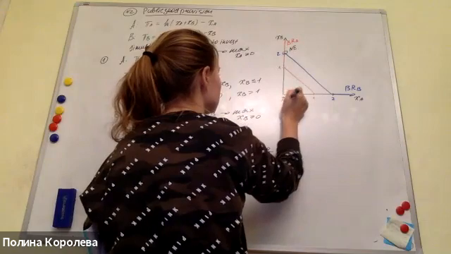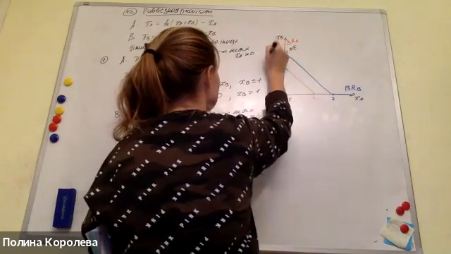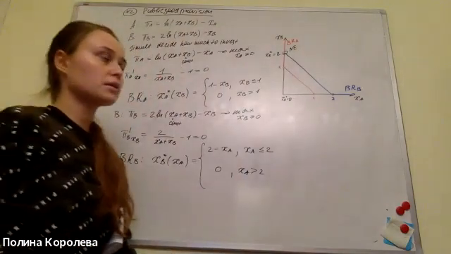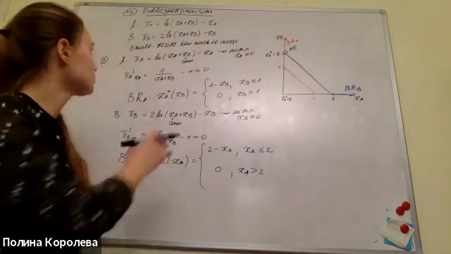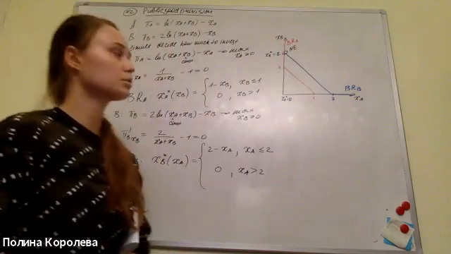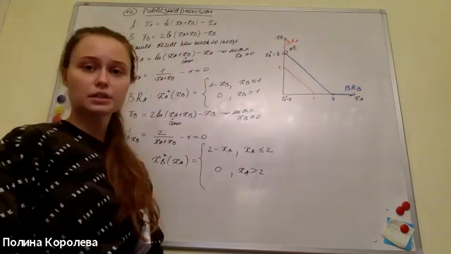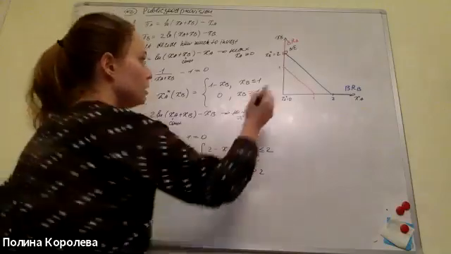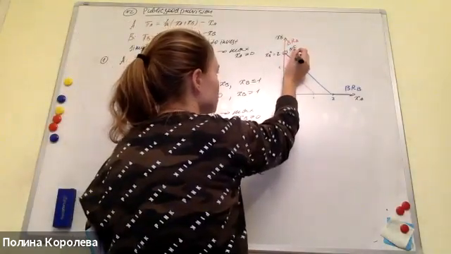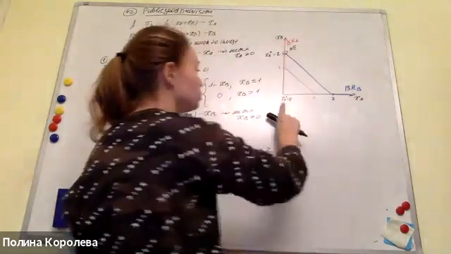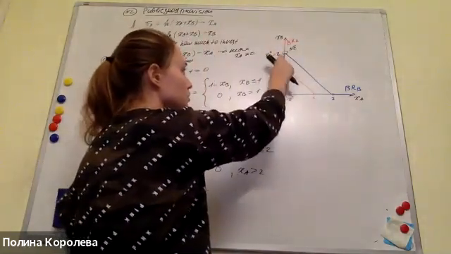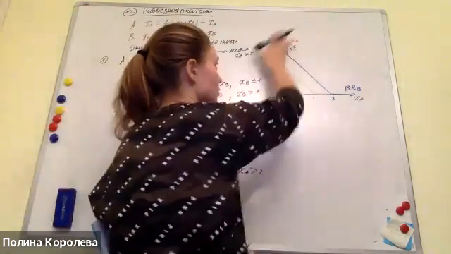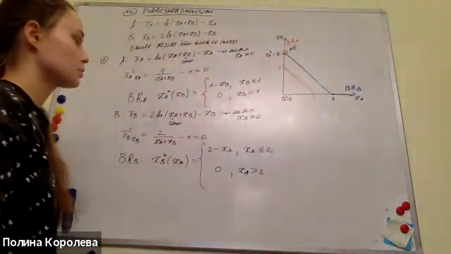Xa star equals to 0 and xb star equals 2. If your task is to find Nash equilibrium when they decide simultaneously and independently of each other, and then it is written depict this equilibrium on the graph, you circle it, write down Nash equilibrium or equilibrium, and put the points xa star equals to 0, xb star equals to 2. So this is a good graph, good illustration for not losing points.